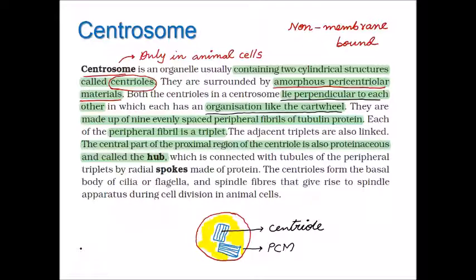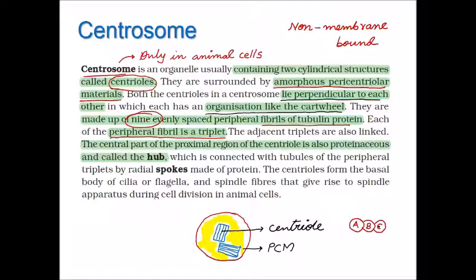We have discussed earlier that in cilia and flagella, there are 9 peripheral microtubules and a pair of central microtubules. These peripheral microtubules are doublets because there are 2 rings. In this case also, it has 9 peripheral fibrils made up of microtubules or tubulin protein. But here it is not a doublet, it is a triplet. So instead of 2 rings, it will have 3 rings. This is the first ring, the second ring, and the third ring, A, B, C. So the peripheral microtubules are going to be triplets instead of doublets, and there will be 9 of them.